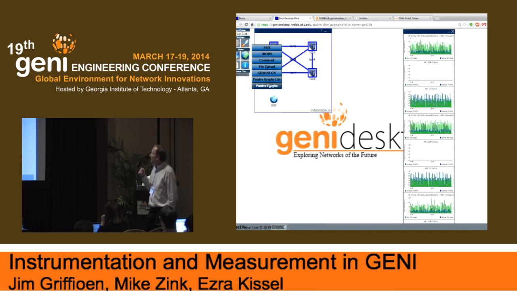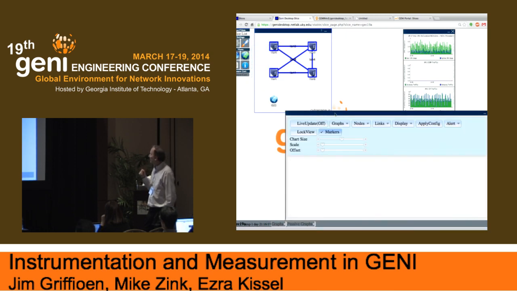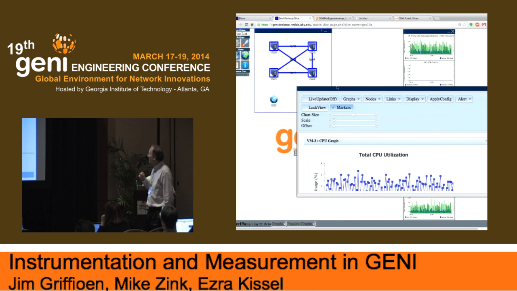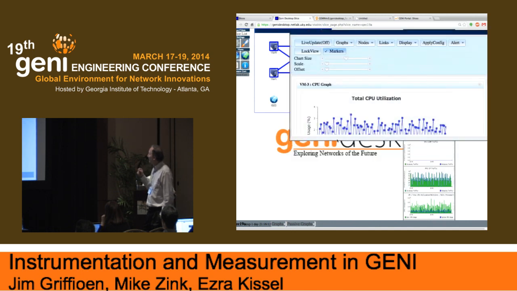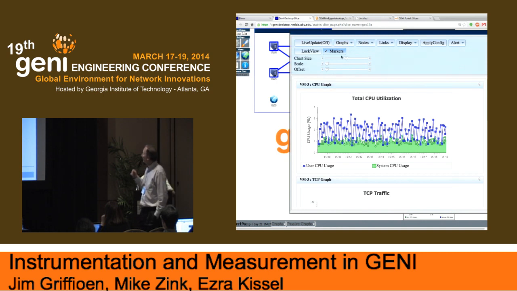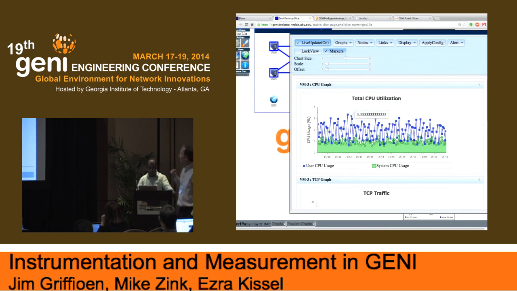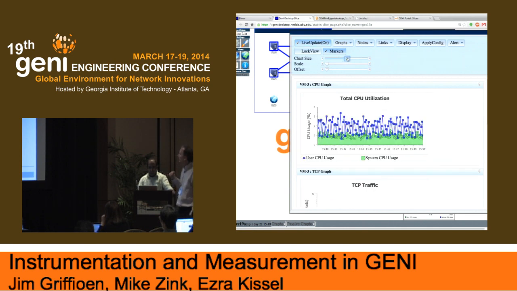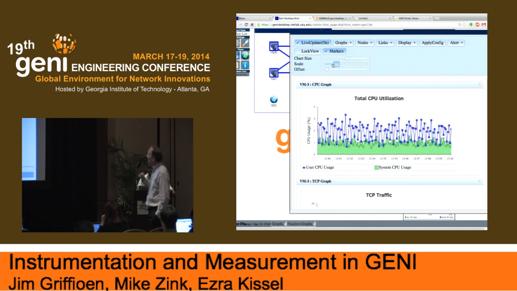We also have the ability to do a little bit more heavyweight graph processing here, and that's with the standard passive graphs. And this brings up a window now in which you can actually change and configure the way you view your graphs, and it also gives you more detailed information about the graphs. So if you mouse over on these graphs, you actually get information about the specific data points on there. You can actually change the chart size or the scale of the graph there, which gives you more or less information in terms of how many points you see at any given time.